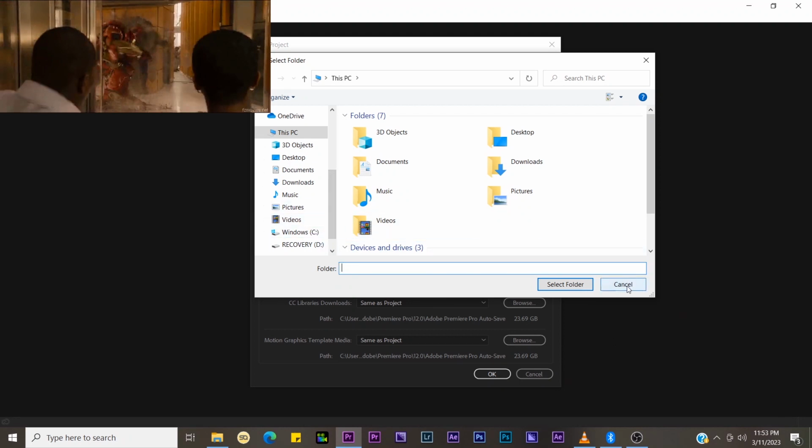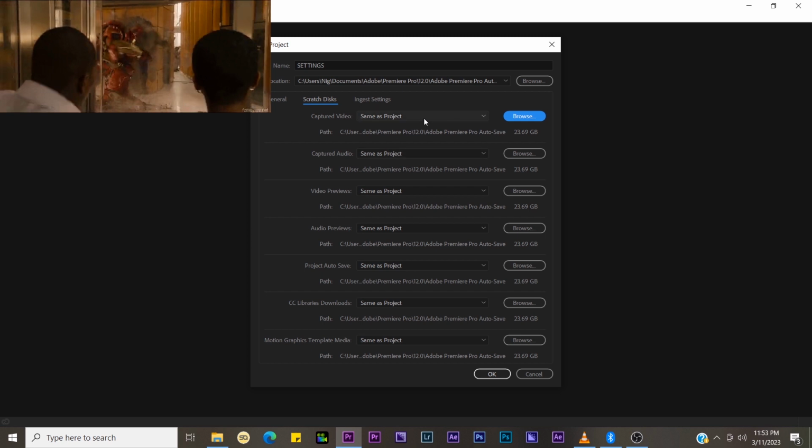But since I'm not using a secondary disk, I'll just leave everything as default. By default, Premiere Pro saves your project in your documents folder, so when you go to the documents folder, that's where you see the project. I'm going to leave everything here also as same as project, same as project, same as project.